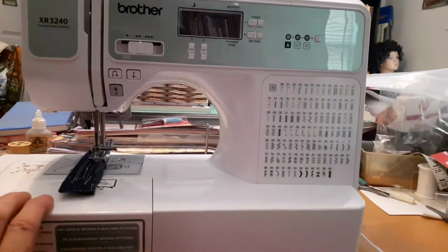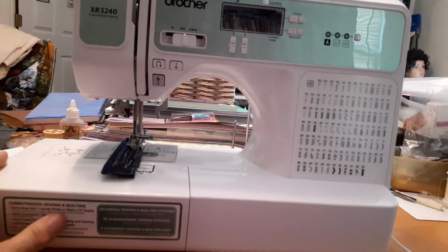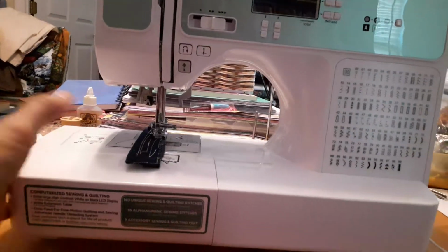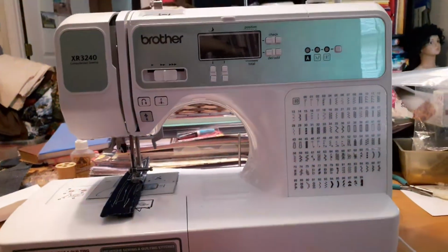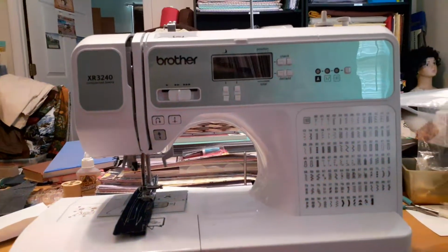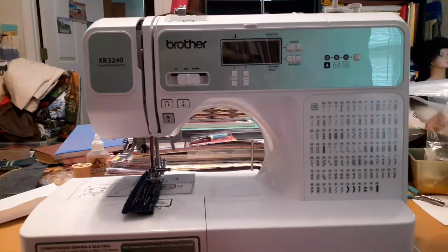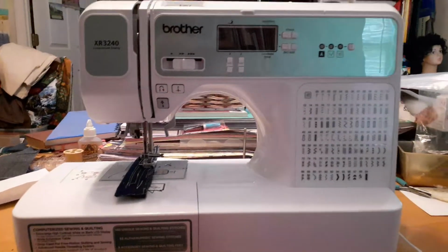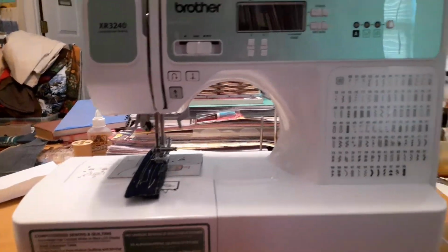It has an accessory container here, and this arm comes off, and I think this one's the same as the one where you can take this off and put a different quilter's arm on it, a really big quilter's arm, so you can put bigger projects in it, I think. I don't know. I don't have it, and I don't have all that stuff. If she has any of that, this is a customer's. Mine is like a 69, or is it XL or something like that? I don't remember. It's in the other room. But I'm just talking about this sewing machine.